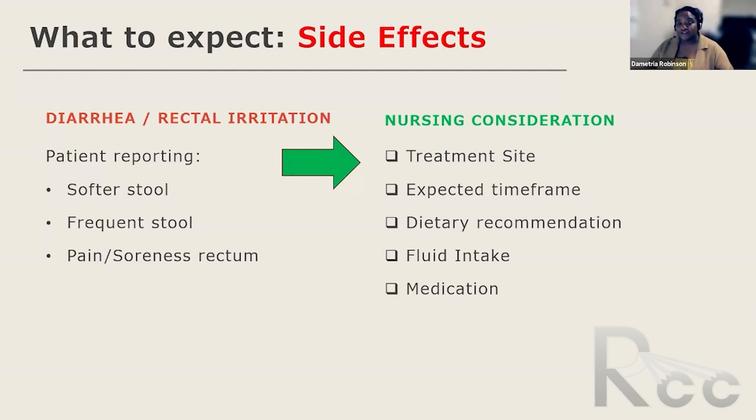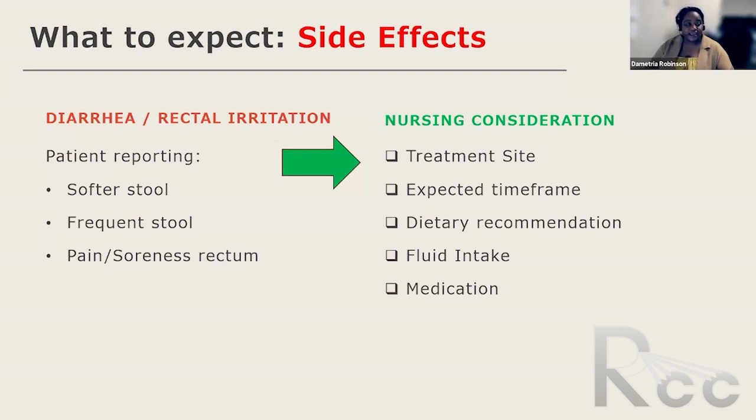Otherwise, you just tell them it's going to be more management, understanding fluids, because if they're having diarrhea, you don't want them to be dehydrated. You also want them to reduce the amount of fiber and fat in their diet during this time, and avoid foods that will cause cramps or gas. If they're having diarrhea, eat foods that are high in potassium, such as bananas and potatoes. That would be helpful during this time.